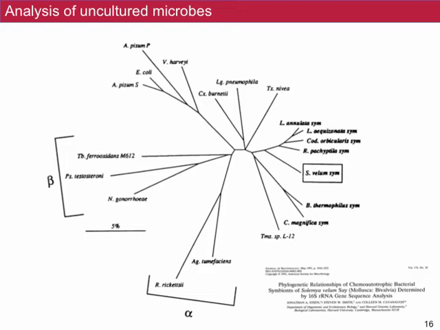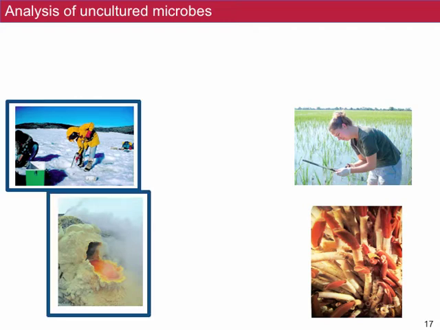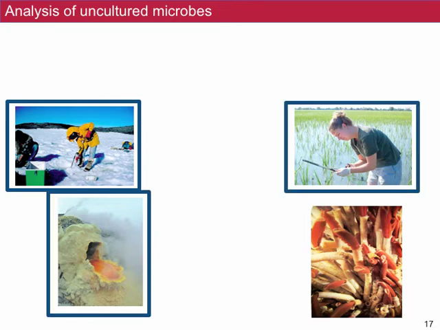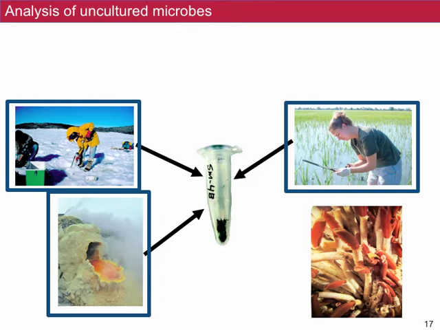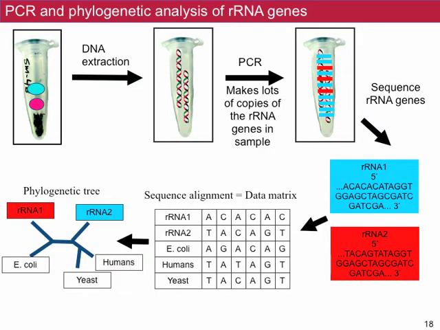So the cool thing about this method is that you can apply it to any ecosystem no matter how many microbes are there. So you can go to these other ecosystems like lakes in Antarctica, boiling hot springs, or just pond water. Do the same thing, take the sample, extract the DNA out of the sample, and get all of the DNA that corresponds to the organisms in the sample.